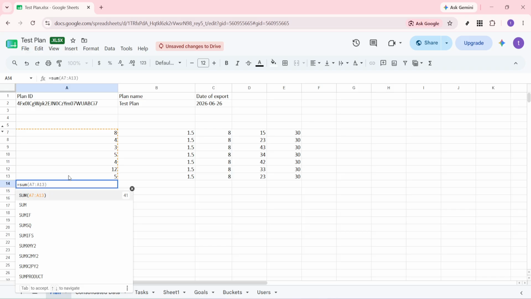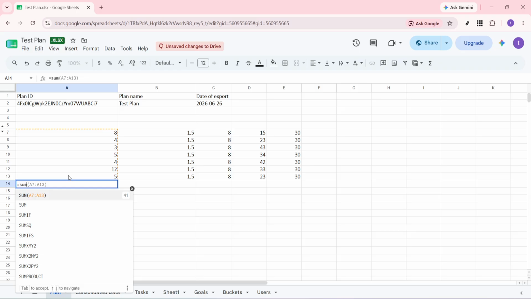As you type, Google Sheets will show suggested formulas, and a function help box will pop up showing you the syntax and an example. Now type an opening parenthesis. You'll see a gray bracket appear next to your cursor. That's the range selection signal telling you it's ready for you to specify which cells to calculate.